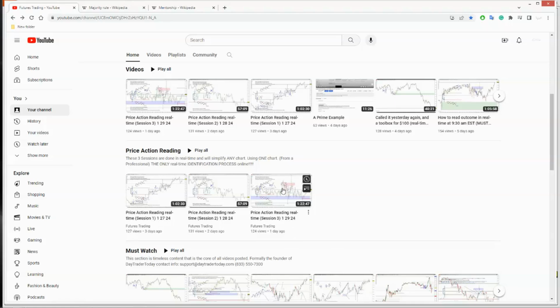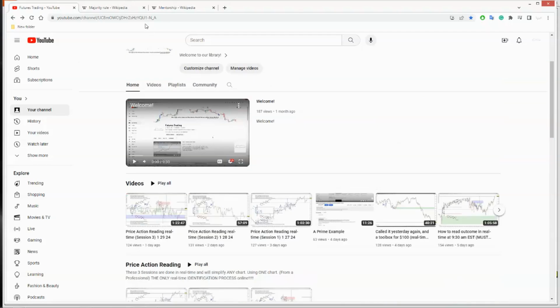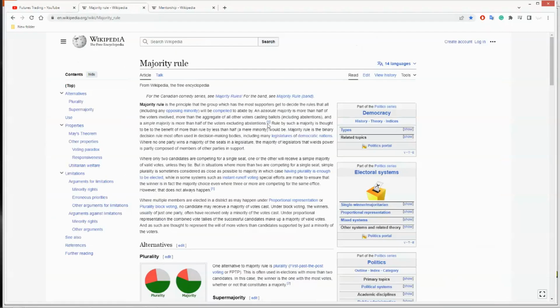We're going to be covering this thumbnail. I want to outline to you some of the trends that were there, because I was reading it in real time. The chart is a little messy, but I want to show you what that is, and we're going to take a look at that price, 17,513.50, in this video as well. But before doing so, we're covering the majority rule.